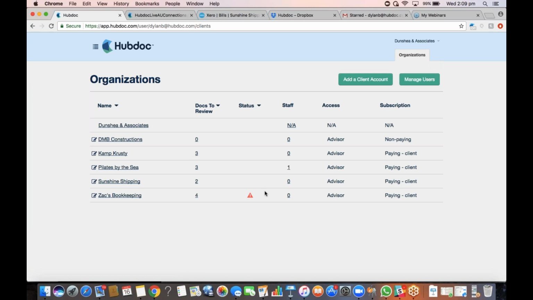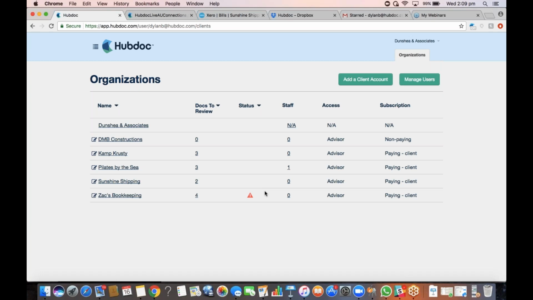What that means is one of your automated connections needs your attention. So if your client, for example, has set up their bank account in Hubdoc and we're fetching documents from it, and they change their login credentials for that account, they would need to update those credentials here in Hubdoc. If they haven't done so, we'll notify you by that status and icon there with the triangle with the exclamation mark in it. Simply click on the exclamation mark, click Fix It, and that will take you into the Hubdoc account and will allow you to go ahead and input the information there.